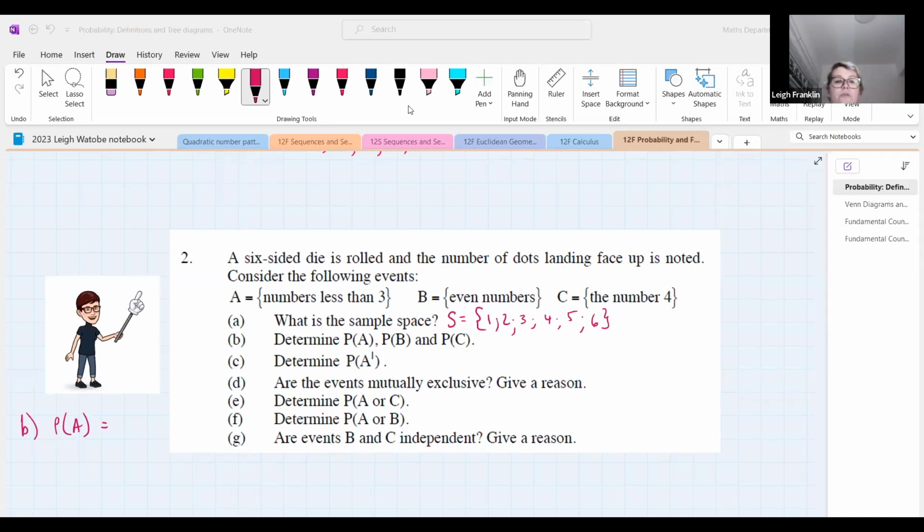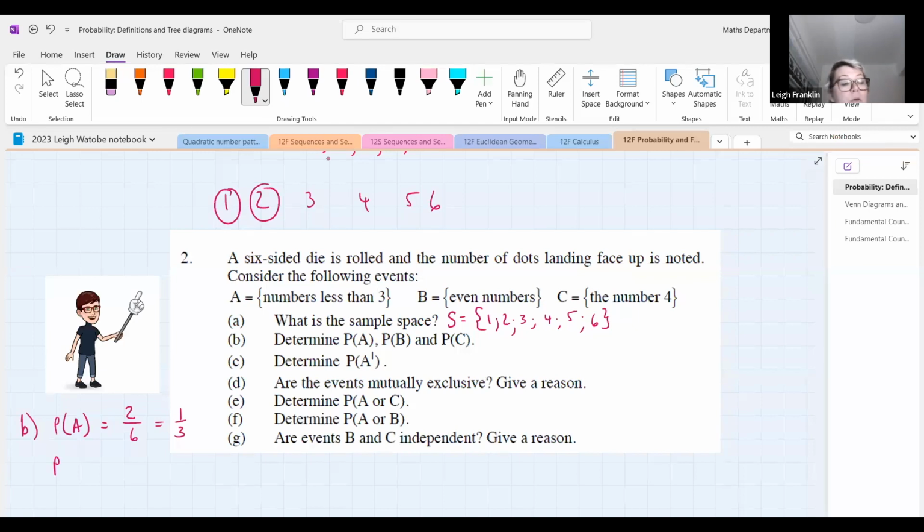Okay, iPhone 2 says 3 out of 6. Menentle says 2 out of 6. Chloe says 2 out of 6. Agreed. Out of the numbers 1, 2, 3, 4, 5, 6, the only numbers that are less than 3 are 1 and 2. So that's 2 out of 6 numbers, which we would write as 1 over 3.